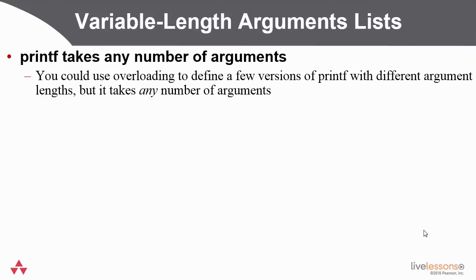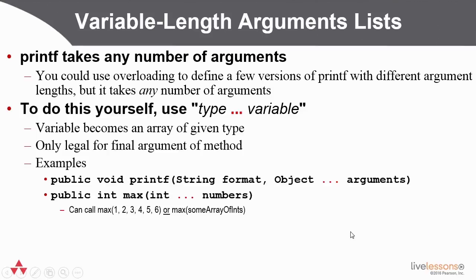Instead, printf was defined to use var_args, to take a variable number of arguments. The way that you define var_args is you use a ... That's the actual real Java syntax, between the type and the variable. And this can only apply to the last argument. When you do this, the calling code can pass in either an array or individual arguments, but it gets accumulated into an array automatically. So let's look at the definition of printf.